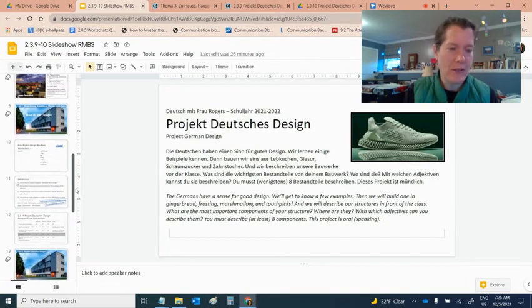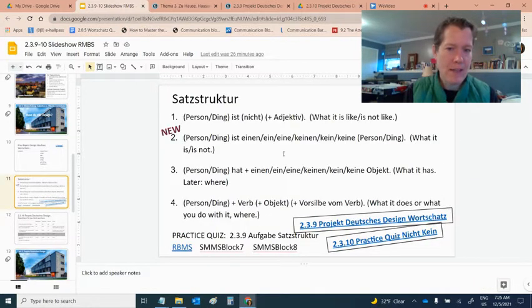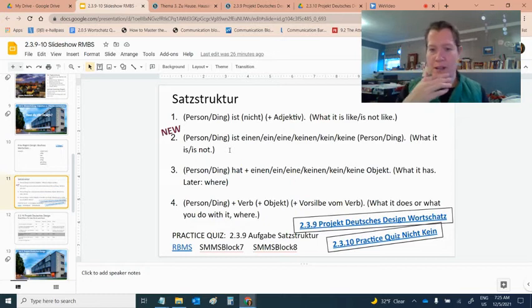Okay. Let's go back to our sentences here. Now, these sentences, we're looking at whether you use ein or kein or nicht, right, with adjectives. And we've had exercises on those. We'll have a quiz on those. If you struggle with those, then that's something you need to work out. Another thing that you also really need to work out is how you learn vocabulary, because you need to know a good number of words in order to speak in front of the class, and you need to really know them.